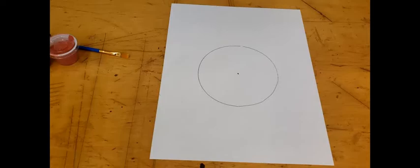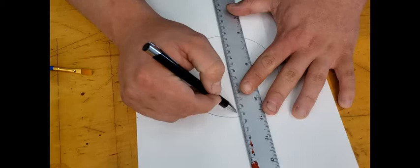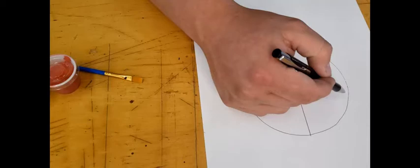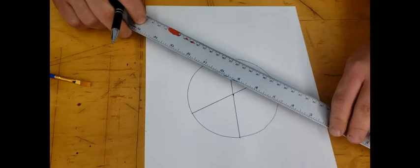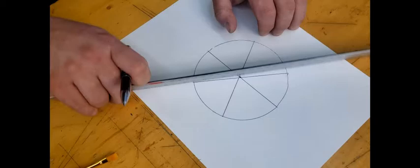So then you're gonna make three lines. I'm gonna cheat and use this ruler so that I get it nice and neat, but you can use any sort of straight edge that you have at home or maybe even your popsicle sticks that came with you. So I'm gonna do one of these down, up and down. And then we need two diagonals after that. One that goes this way and one that goes this way. So I will make this line. And then I will make the next line. And let's do it like that. All right. And when you're done, it should look like a nice big pizza pie.